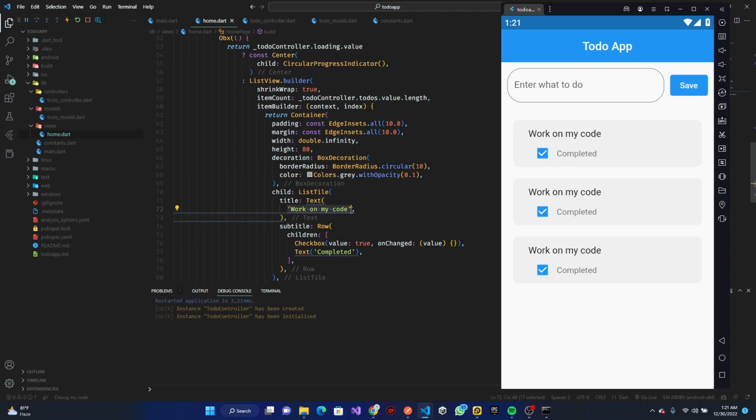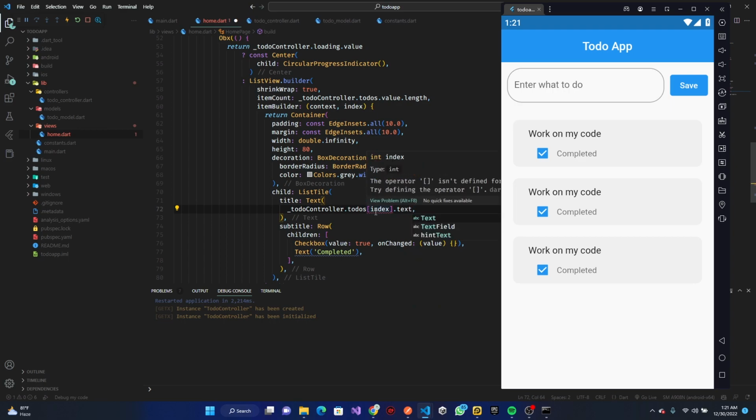We just need to replace all this. So we can go ahead and call this to do controller.to do's. Let's try dot value. Okay, to do's.index actually. Sorry, I did miss this. Index, I want to have text. Wait, dot value, sorry. It should be assigned to the parameter. Let's use dot toString.